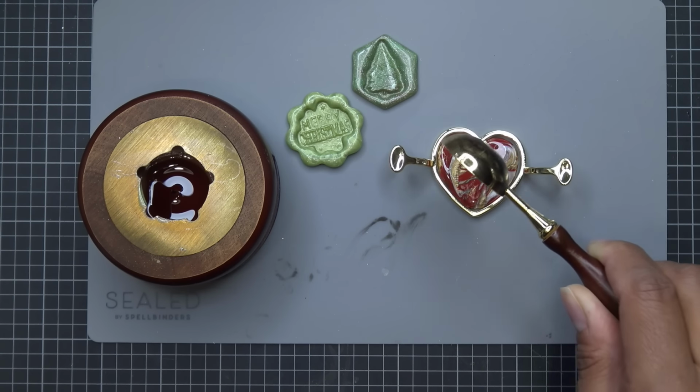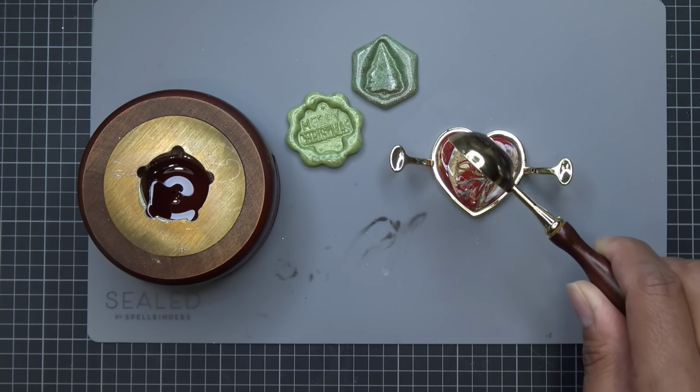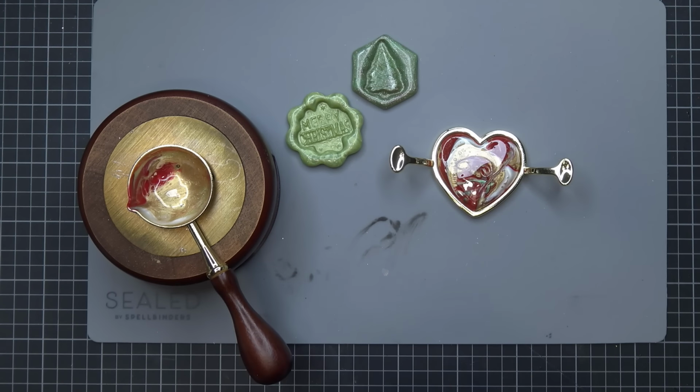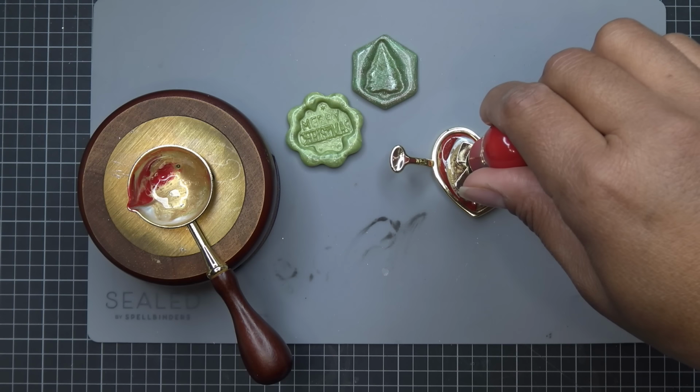How cute is that? Honestly, if you just like resin things or things that look like that, like, it would be cute just to leave it like that. It just makes a little heart with, like, the nice shape. But I'm going to pop this in here. Oh, my goodness.